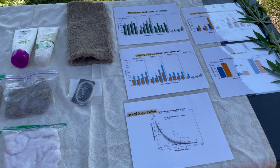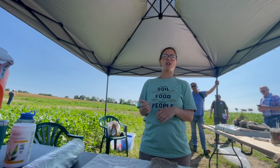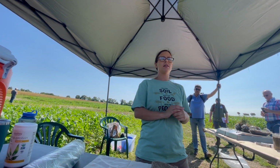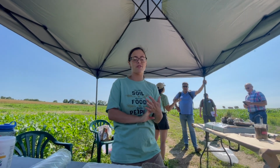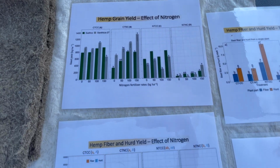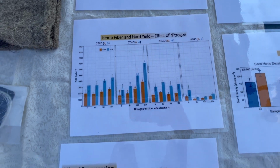The two cash crops here are fiber hemp and corn. In Pocono, it's fiber hemp and soybean. So it's the effect of the cover crop on the cash crop. On the cash crop, exactly. And so we're looking at the different directions, and at the different cover crops. So we do weed pressure collections, looking at the weeds. We do the soil physical measures and soil chemical measures.